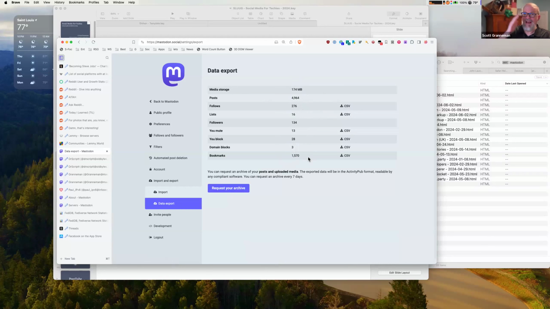So I can export everything and then do whatever I want with it. But my followers go with me, but not my posts. But like I said, you can export it, right? And that's pretty dang good.